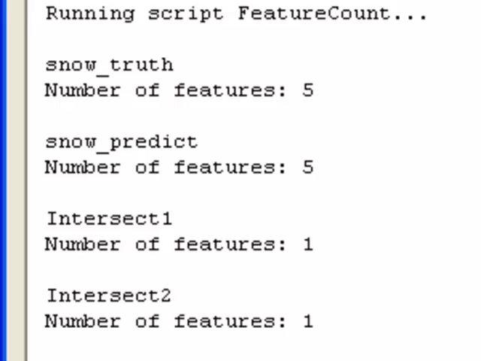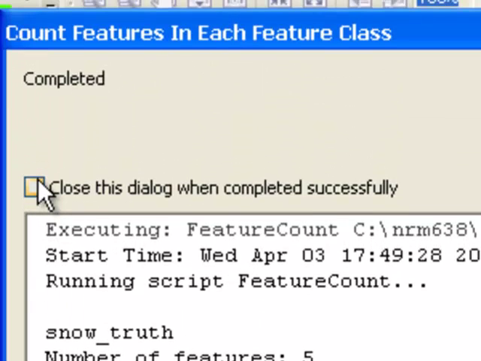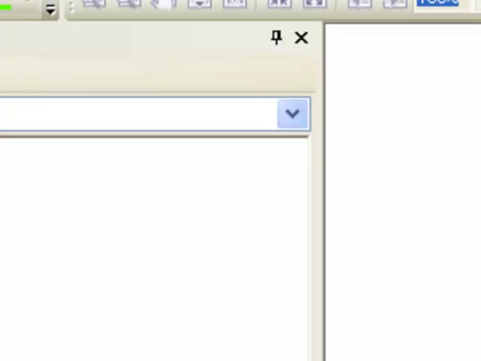And sometimes you've got this checked on where it says close dialog when completed, so you don't see these messages. So sometimes it'll just go through and that disappears and oops, I didn't see the messages. Well, if that ever happens, you could always retrieve your messages from the results tab.